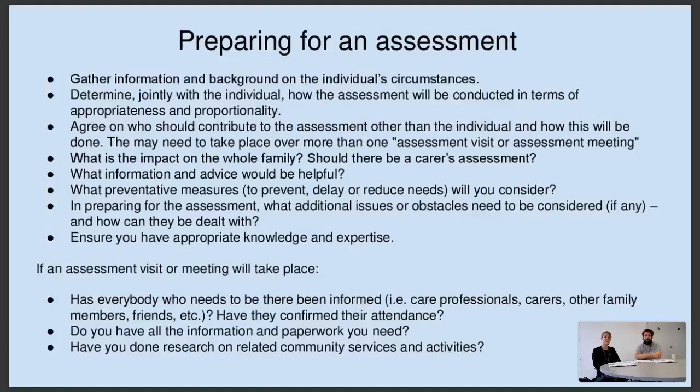It's a really obvious one, but know what you're talking about. Ensure appropriate knowledge and expertise. And if you don't know the answer to questions, because I'm not going to be omnipotent, being able to go back and get back to people. It might be something with care charging, adult social care, where people have to get means tested. If you don't know how much it's going to cost, go back and find out and tell them. But also know your background information.